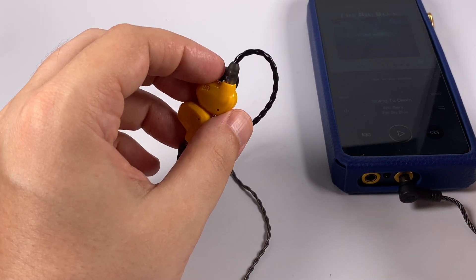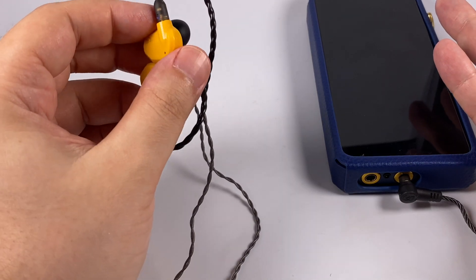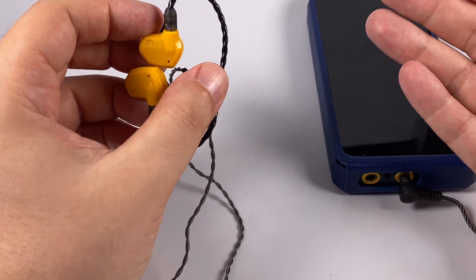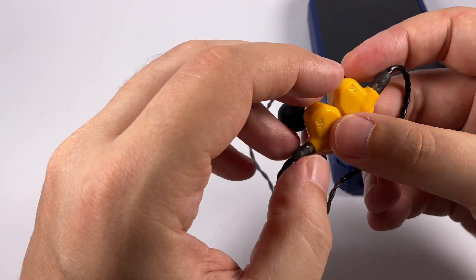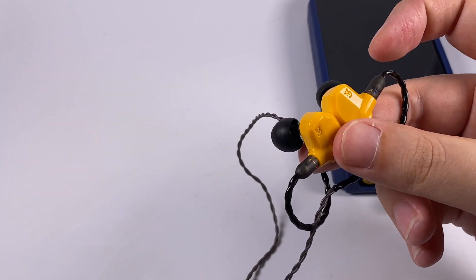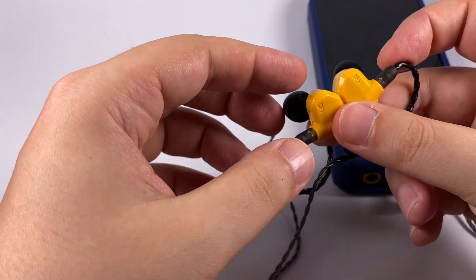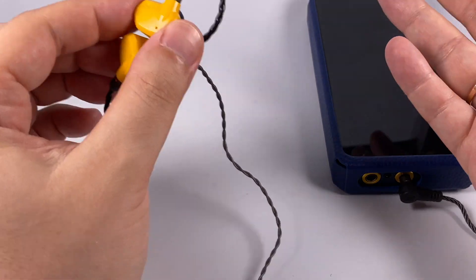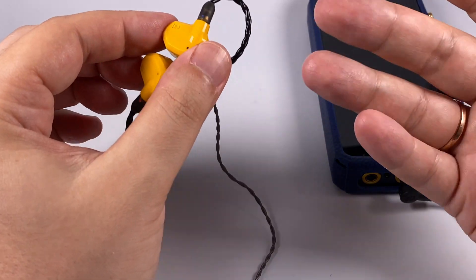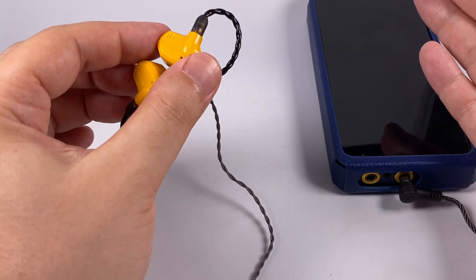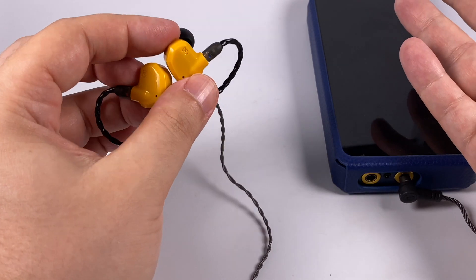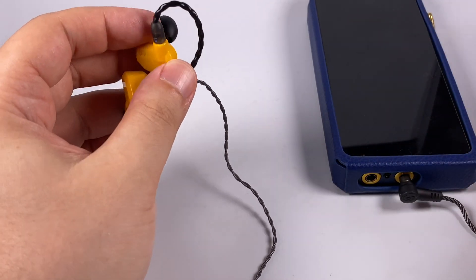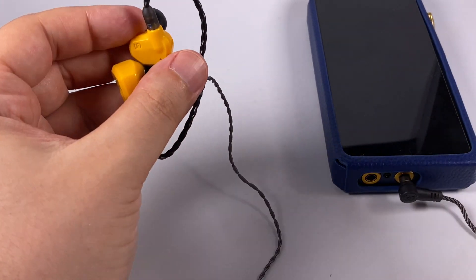In terms of comparisons, to be honest, I don't see much sense because it's one of the bass heaviest models in this range. I don't remember the models with similar amount of low frequencies. For example, Ecco OH10, my another pretty bassy model, still has a bit less low frequencies than this model does. So basically, the only model to compare it's Atlas or Lyra 2, so Campfire Audio high-end dynamic drivers, but they are more expensive, more resolving, a bit more natural with better treble performance. So it's a step forward.